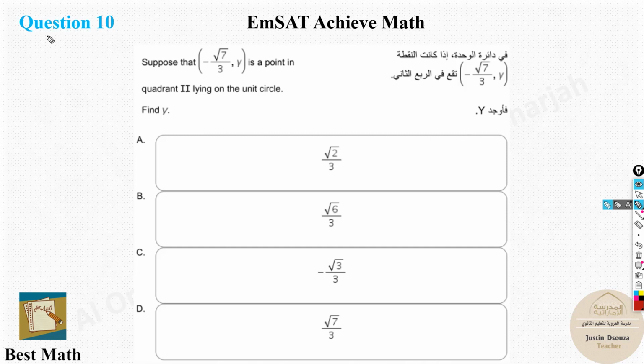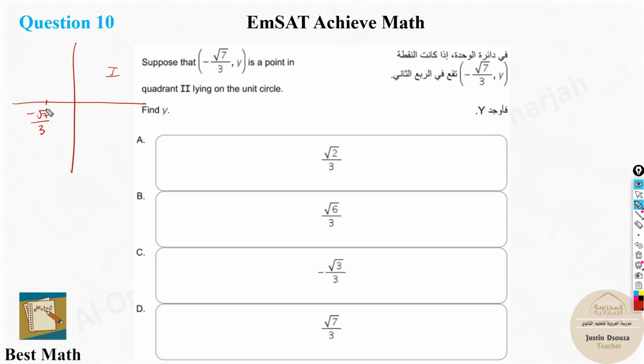So let's first draw a quadrant over here. The first quadrant is over here. This is the second quadrant I'm talking about. So x value is minus, obviously. So somewhere over here is negative root 7 by 3. Wait, root 7 is less than 3, right? So it's a fraction. It's less than 1, I believe, because root 7 is less than 3. So it is a lesser value divided by 3. Anyways, that's not important. You can put it in the calculator.